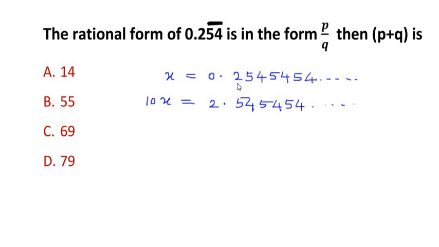Now if you look at the decimal points, we are trying to subtract the decimal points in such a way that it turns out to be zero. But if you see here we are not getting the decimal points as zero, so we keep multiplying both sides by multiples of 10. Let us multiply both sides of this given x term as 100. So 100x is equal to... it becomes now 25.454545 and so on. Let me give this as equation one, this as equation two, and this as equation three.